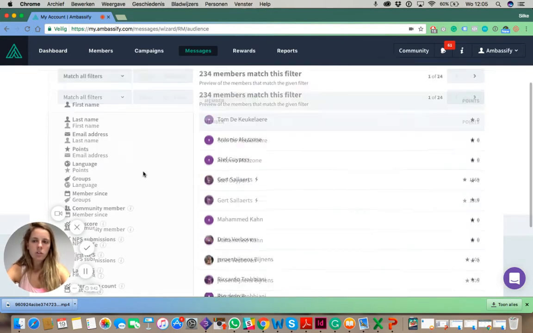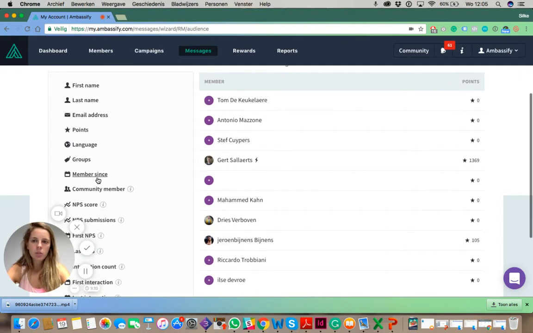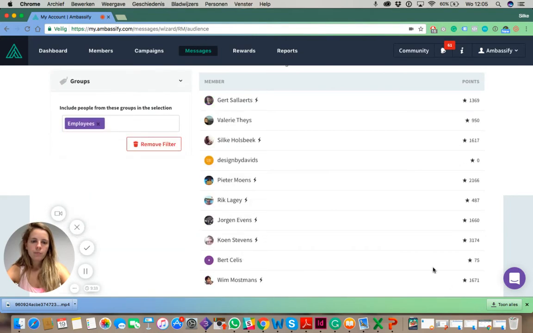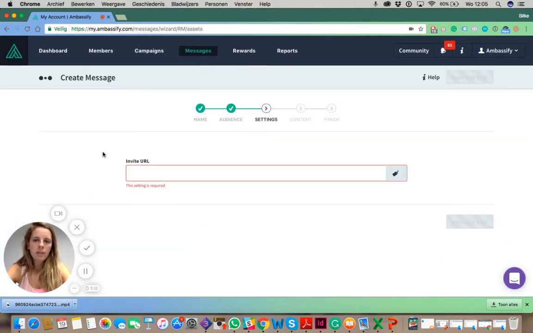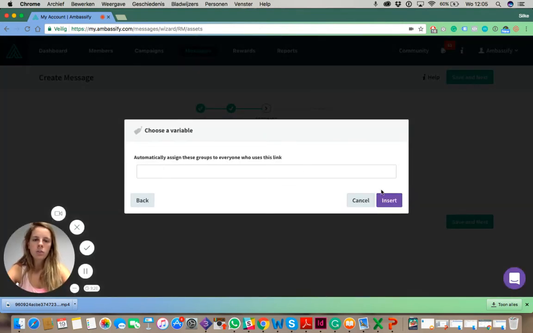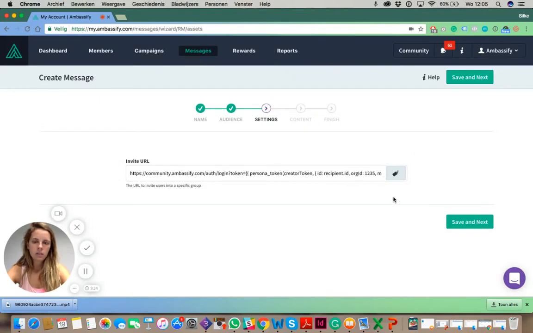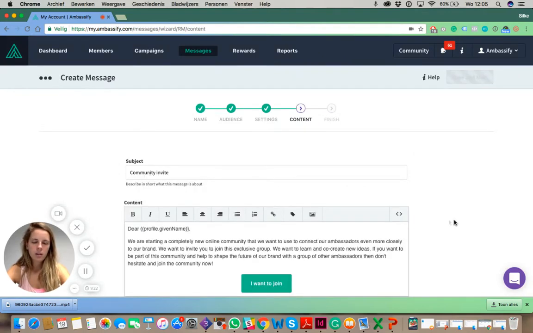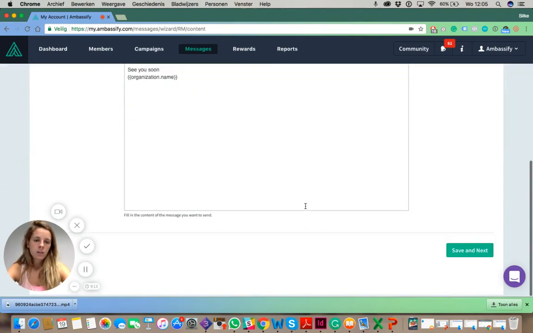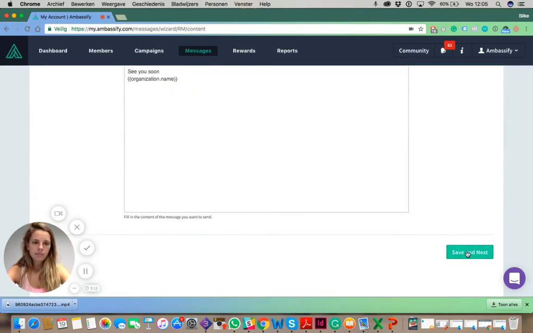Here you have to choose the people to which you want to send your community invite. And then click on the label, community invite URL, and insert. Now when it comes to sending the message, you see that you've got some default copy here. If you don't want to change anything, just click Save and Next.